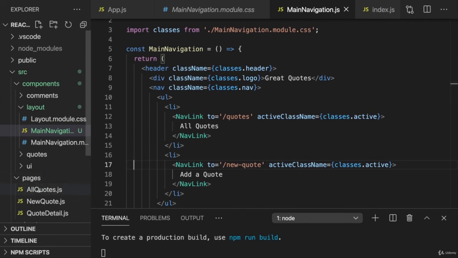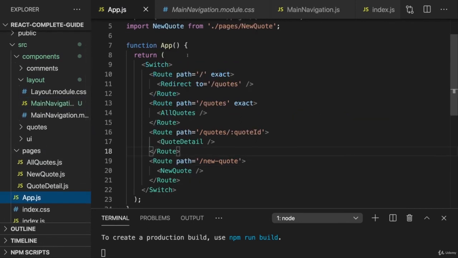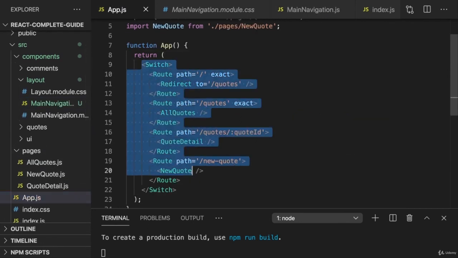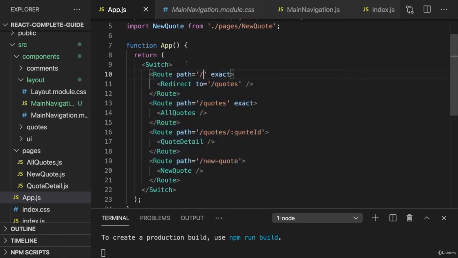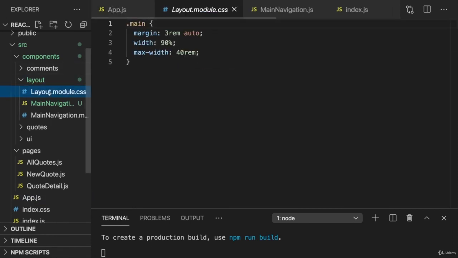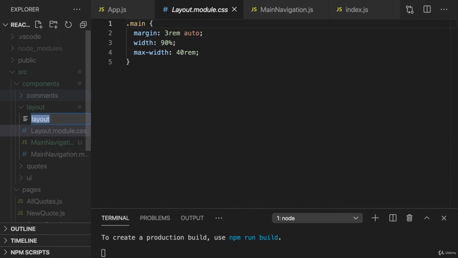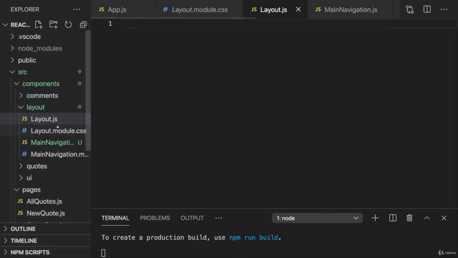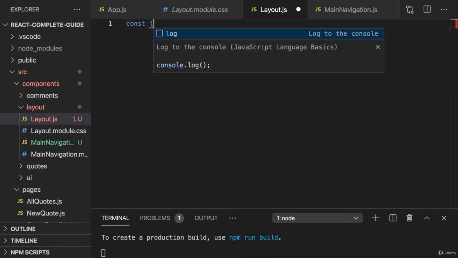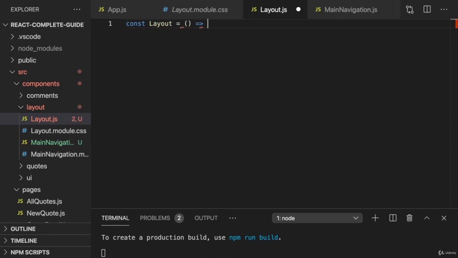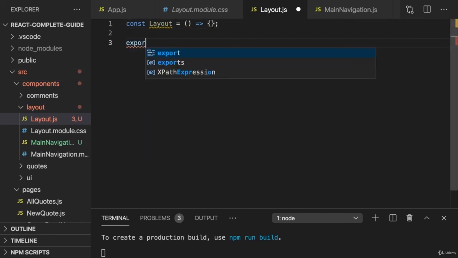Now we could add this main navigation here in the app.js file above the switch statement, but I will actually also add another component, the Layout component, which I'll store in a layout.js file in that layout folder. This will be a very simple component. I'll again create it as a functional component and export it like this.